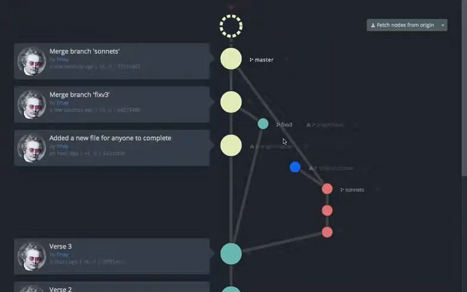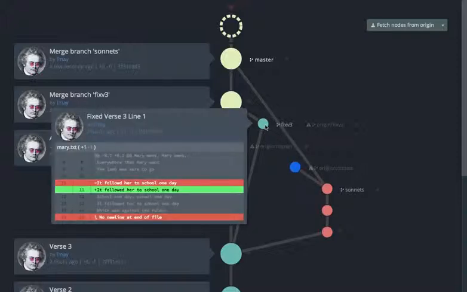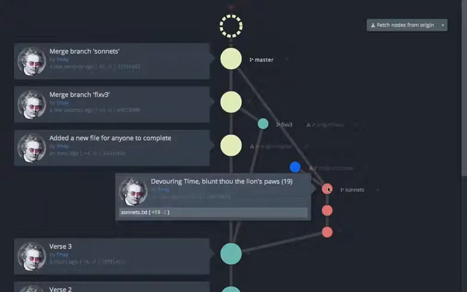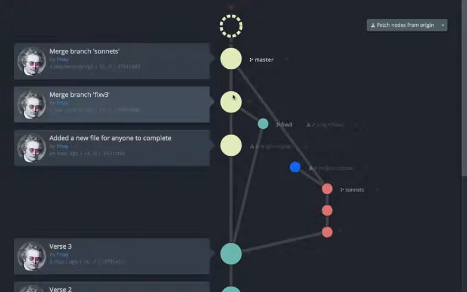So what we're seeing on screen now is what happens after we've decided to merge in fix v3, that's the fixing of our typo, and we've merged in the stuff from sonnets. So you can see here that's the thing that merges in fix, that's the thing that merges in sonnets, and now those two things have been incorporated back into our main master branch. So this is our, if you like, our production code, or in this case our production set of poetry. But Git also does a whole lot of other stuff.